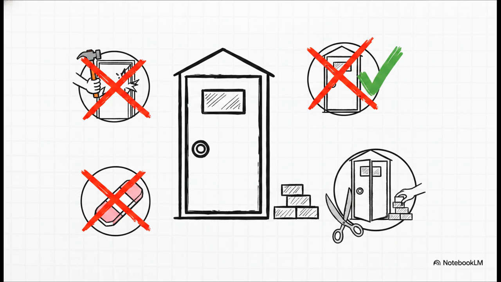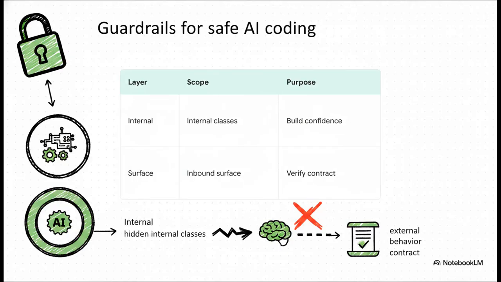We're talking about things like removing or renaming a surface method, tweaking parameter or return types, subtly shifting the meaning of existing behavior, or even sneaking in stricter validation that might trip up existing callers. If the AI knows it absolutely cannot make these specific changes to the surface, your existing callers are going to remain perfectly stable. To actually enforce this, the architecture relies on a rock-solid two-tier testing model.